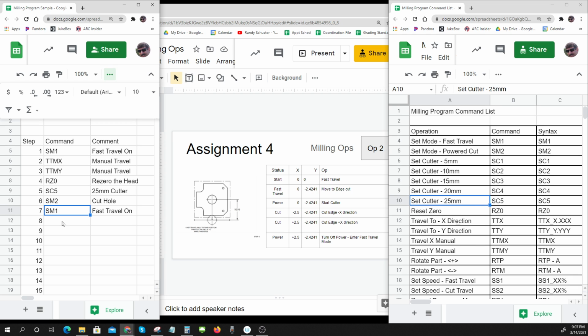Okay, TTY, and then an underscore. And now I have to put in my y dimension. Minus 2.424. And it just has 3 decimal places. Fast travel y.